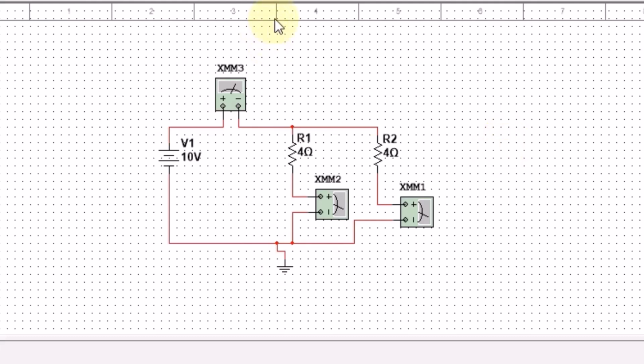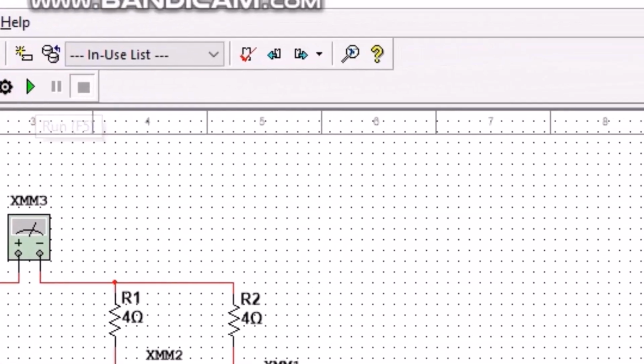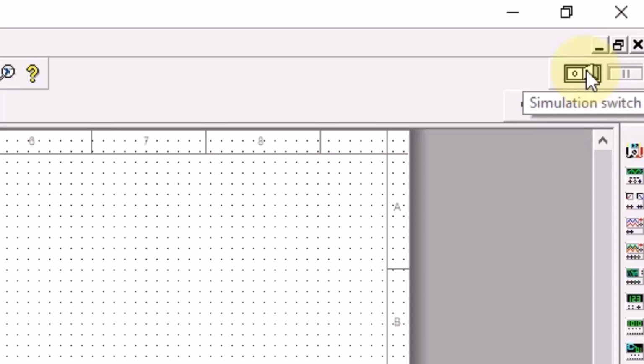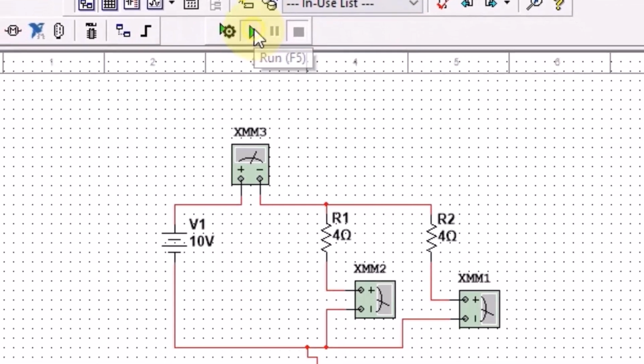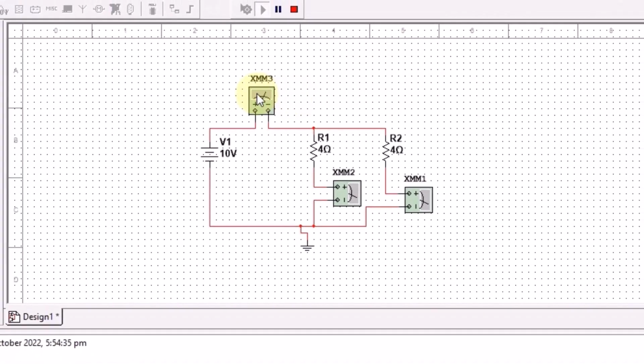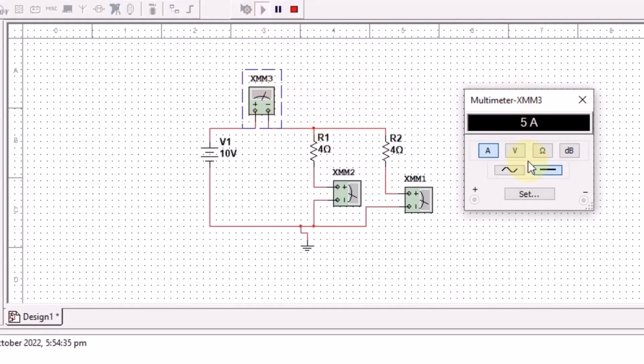Now I can run it, or I can also use this simulation switch. Let me run it from here, and I will see that 5 amperes of current is flowing through this circuit. Similarly, when the 5 ampere current flows through these two same resistors, each resistor will have half of the 5 amperes, so that would be 2.5 amps.